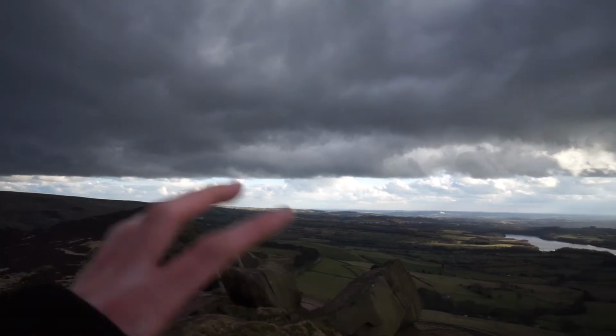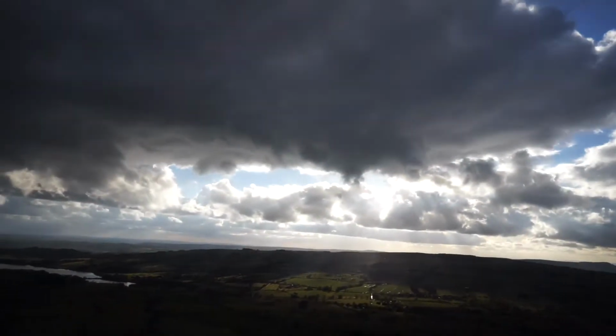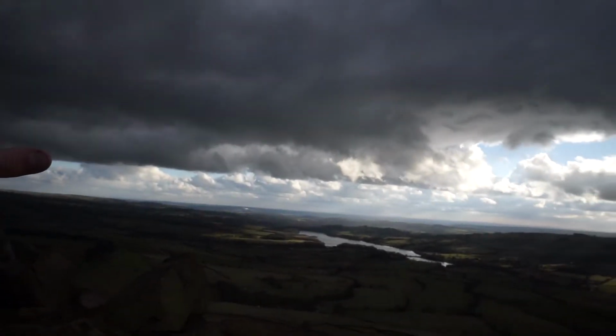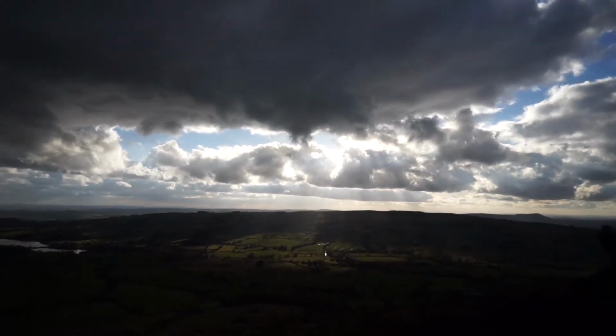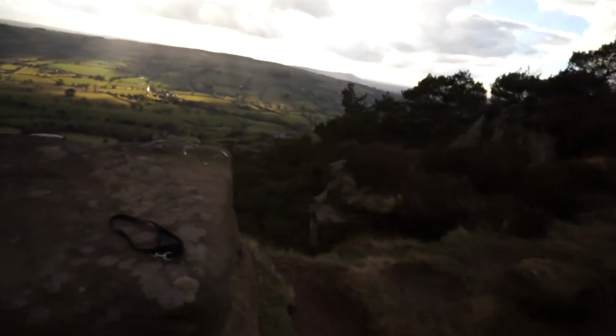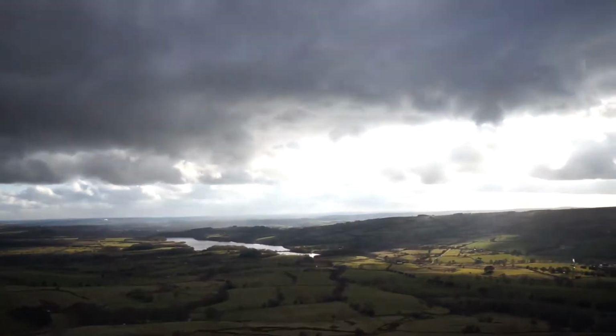So obviously I'll have the rock on the right side in the foreground, and then you'll have the absolutely amazing sunset and this absolutely awesome green scenery view. It would look insane. That is only if that sun breaks through. If that sun doesn't break through, then I think we've lost the picture. Hopefully, fingers crossed, by the title and the thumbnail of this video, we would have an absolutely epic picture. Now, I'm going to go and find a really good composition, and look how much of a drop that is. That's insane.